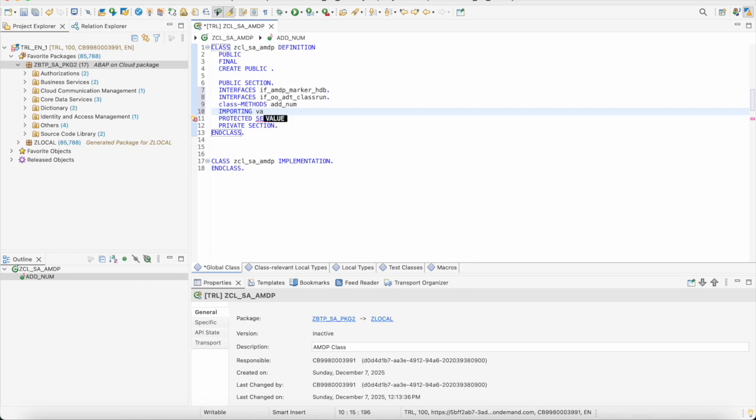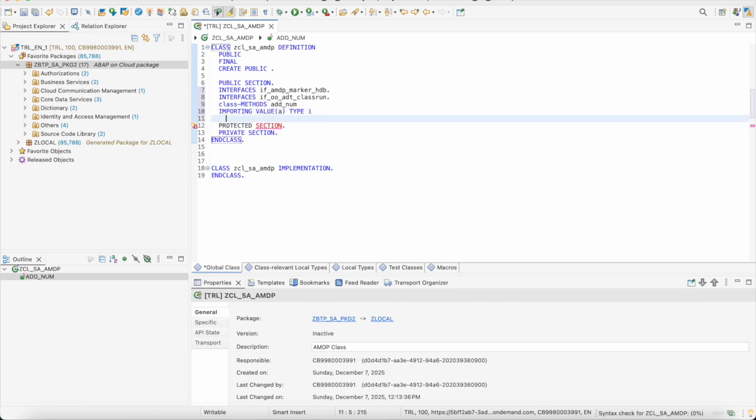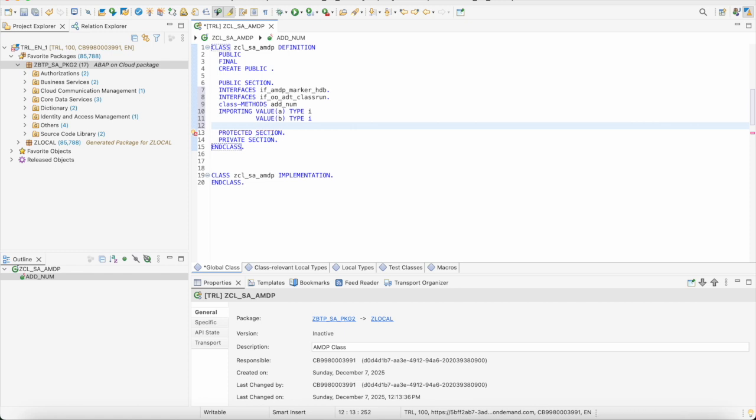Importing value of a, type is integer, value b, type I. Exporting.